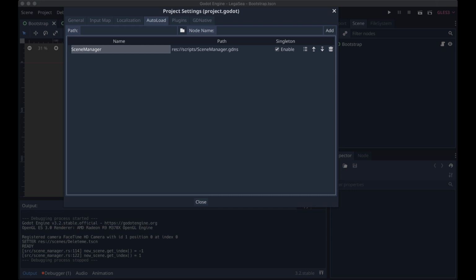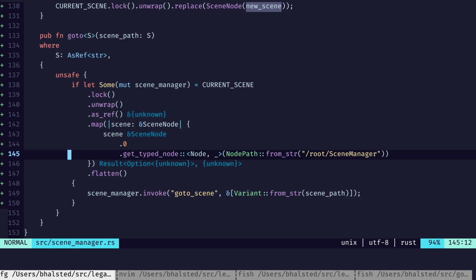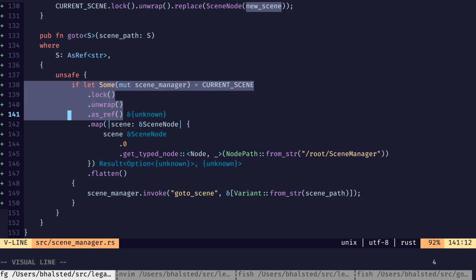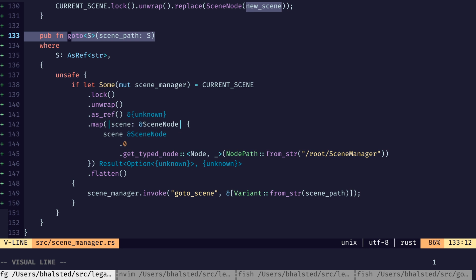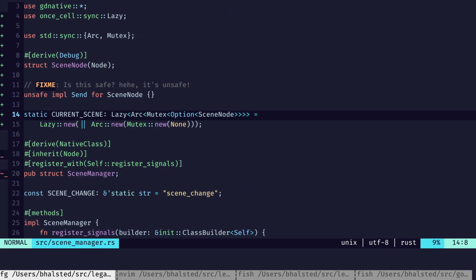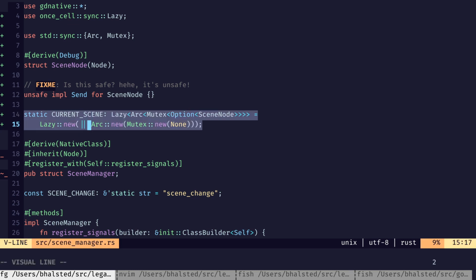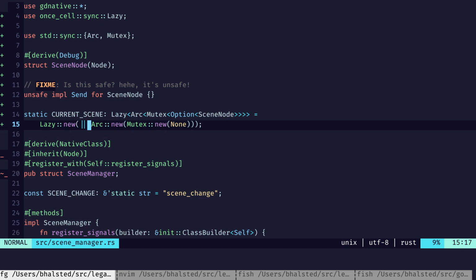It would be nice if there were utilities for this, common ways of just getting auto-loaded elements. So did I leave you in Godot? I did. Shame on me. So this is what I was talking about. We have the function here that's just associated with the class. It's basically namespaced by the class. We get a hold of the current scene by keeping around this node. So it's a lazy static basically. We have a little bit of dirtiness around there, but it works.